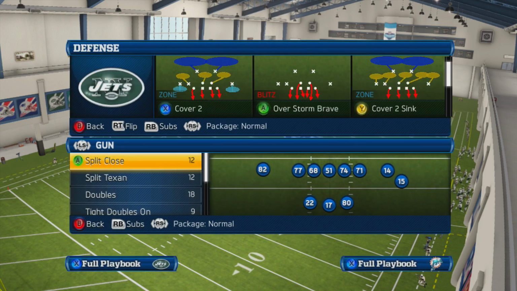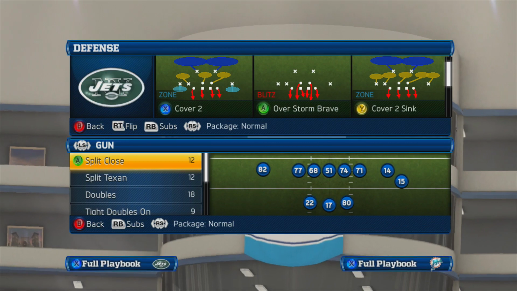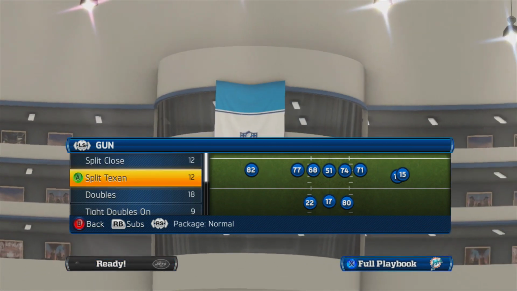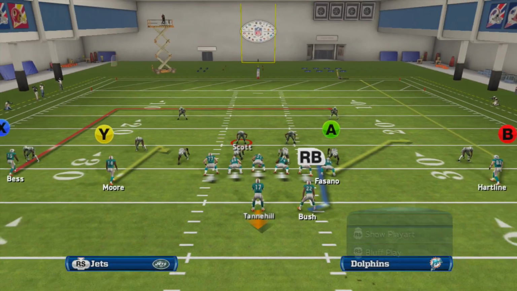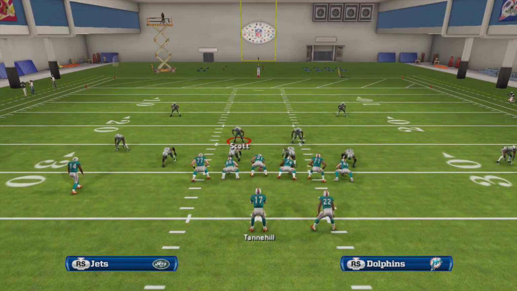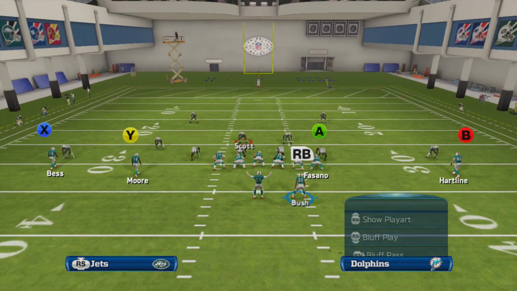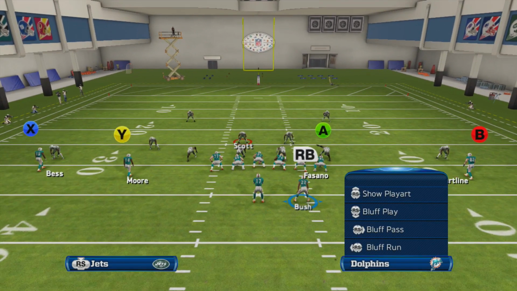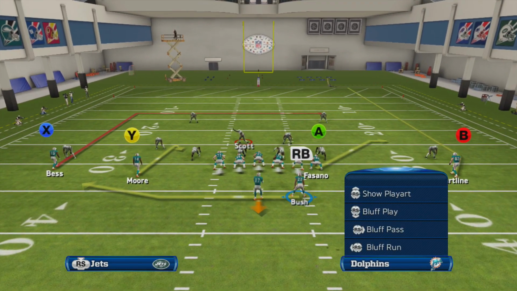First being blitz it heavy. And then the second being, get as many guys on that side of the field as the running back's on. Because one key thing with those delay screens is whatever side the running back's on, the delay screen's going to go to that side. If the running back's on the right side of the field, you don't have to worry about the delay screen going to the left. It's going to go to the right.